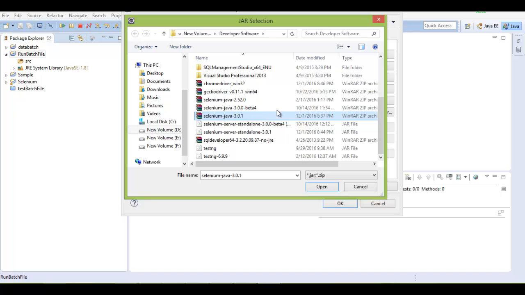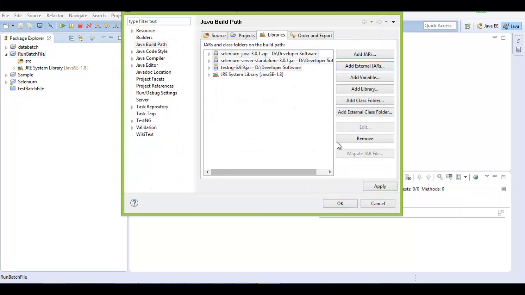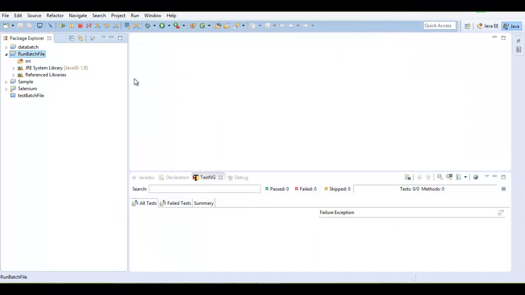I will add the Selenium Java 3.0.1 plus Selenium server standalone and testng file. I will click on apply and click on OK button. So it has created my project and added all the required jar files to run the Selenium script.